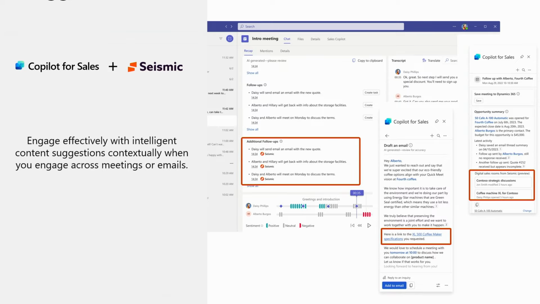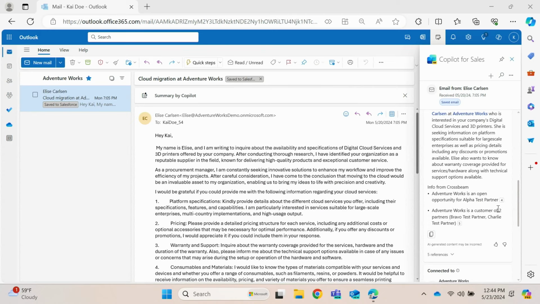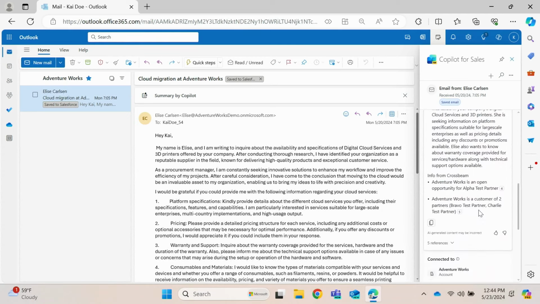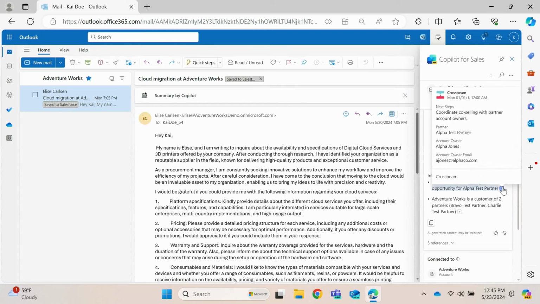Let's switch gears and look at another of our partners, Crossbeam. Crossbeam is a leader in the partner relationship management space. They help companies drive revenue by ecosystem-led growth. Let's say, as in this example, you get a new inquiry for your products through email. The account team can quickly get insights from Crossbeam right within Outlook about which of your partners has worked with this account, and which of those partners already have open opportunities with this account. With all these insights, the account team is much better prepared to get back to the customer, connect them with the right partner, and make sure that this deal succeeds.